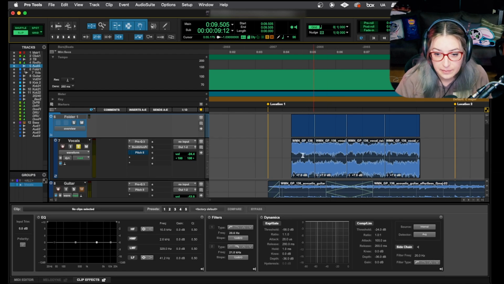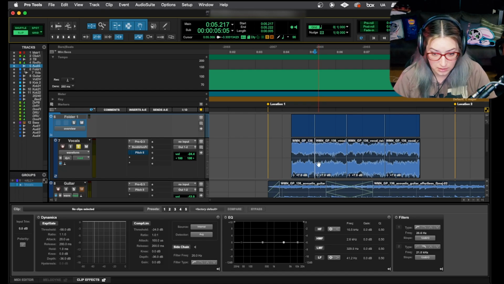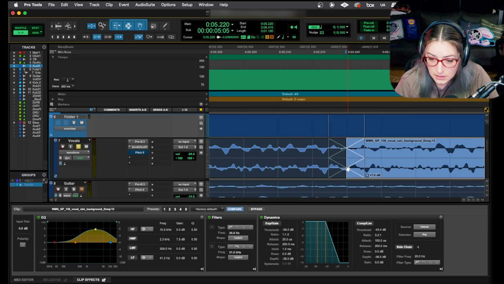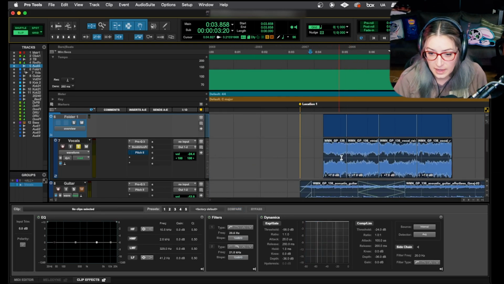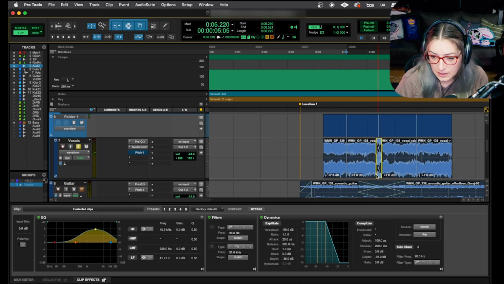So one thing that I would recommend is if you're going wild changing things with different clips, make sure you add your crossfades, right? Or, you know, add a fade or a crossfade. So there's my crossfade that I just made. And we'll hear that now we don't get a pop right there. So it's much better. You're a little less likely to get a speaker pop if you have some kind of fade or crossfade in play there.